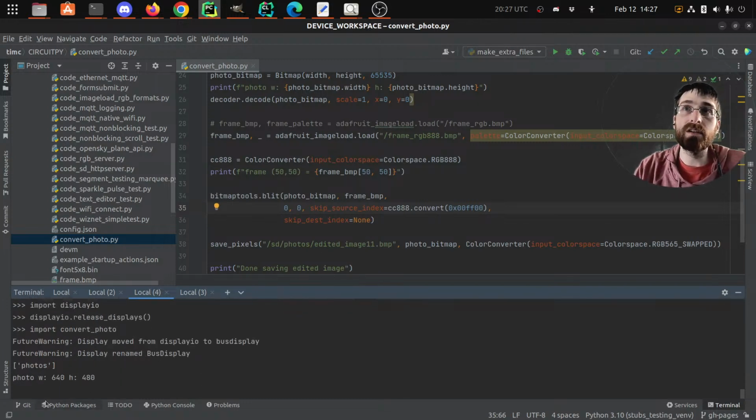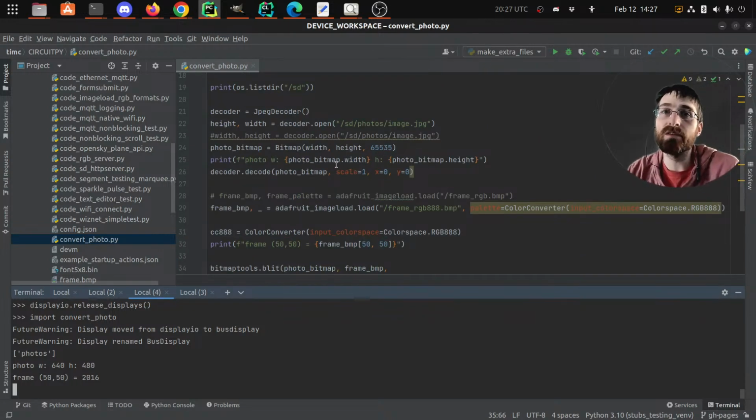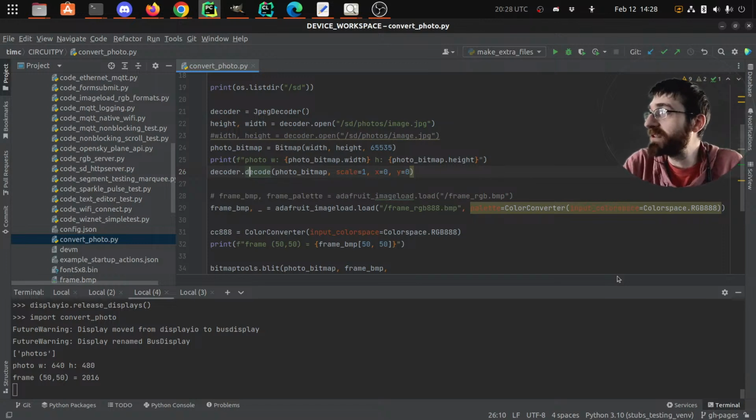So that's going to run. It does take a minute. Like I said, it takes quite a while for it to finish. A smaller image would take less time, I think. We are using the biggest size image that the camera I used could output, although I am also scaling it down when it gets decoded out of the JPEG. But I don't know if that's adding more time or taking time away or not impacting the amount of time it takes. My intention was to speed it up, but I'm not actually sure that it did that.